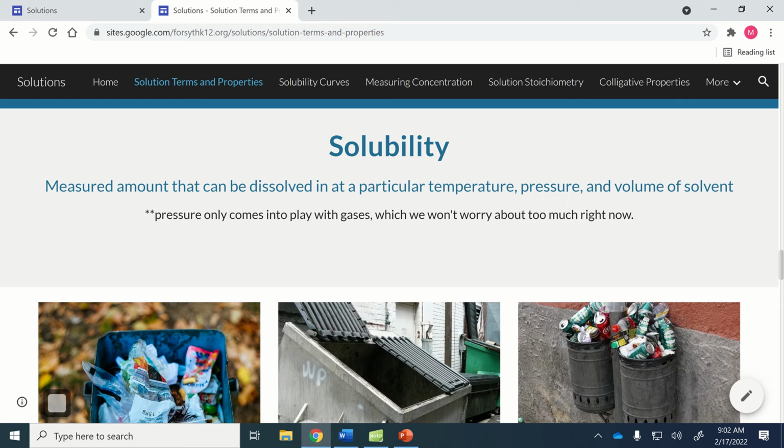Okay. Obviously, if you have more solvents, if you have more water, we can add more stuff into it. Okay, we can put more particles into it. All right. And also, you probably already know this one too. If you increase the temperature of your liquid, you can usually dissolve the object. You can dissolve more of the object. You can also dissolve it faster. We're going to look at that in a moment. But we can get more of it in it as well.